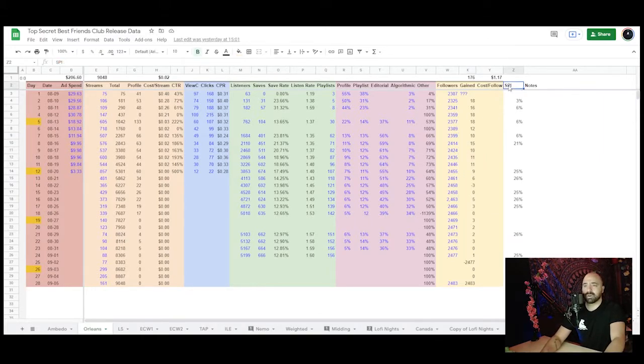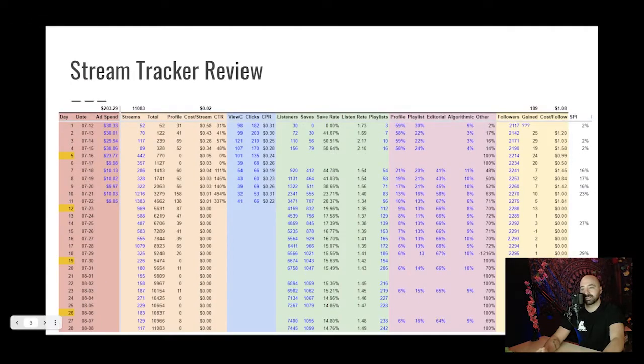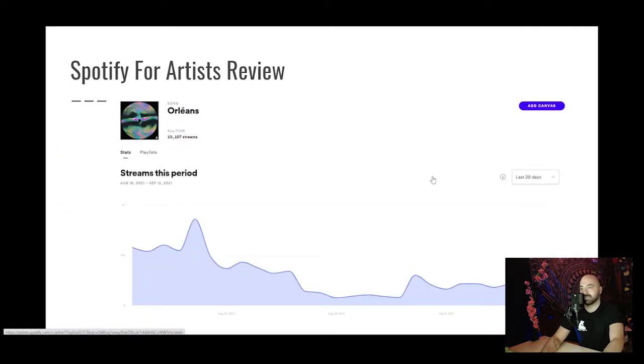And a quick look at the Spotify popularity index as well, which you can see in the Z column here. When I first ran the campaign just with the ads, the popularity index was hovering around 6%. The editorial was still at 6% when it landed the editorial. That clearly made it jump to 21, up as high as 26. And then I believe it's dropped down since then. I think now it's hovering around 23%. So that's what this looks like. We'll jump back to the cool little spreadsheet thing here and move on to the next page.